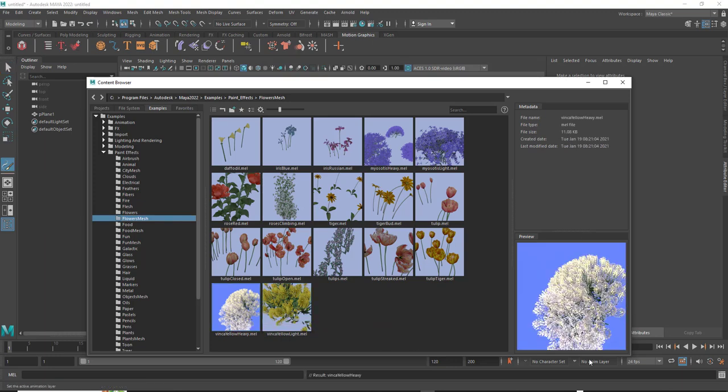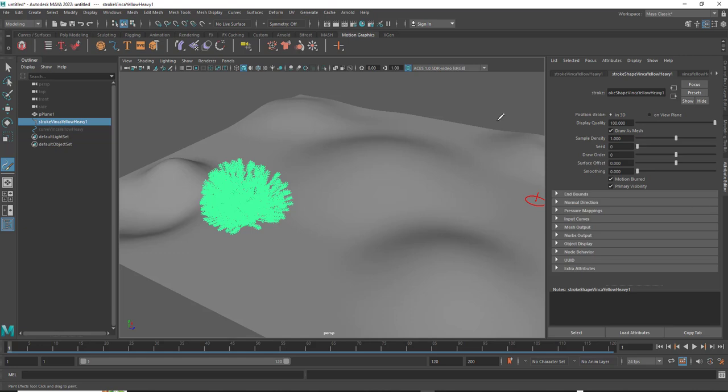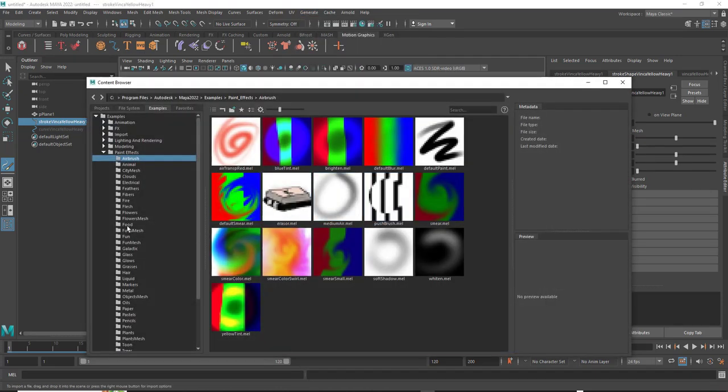Let's do this beautiful one here. Okay, and I draw a flower here, and probably take another flower. Let's take another one. That's flowers, right?